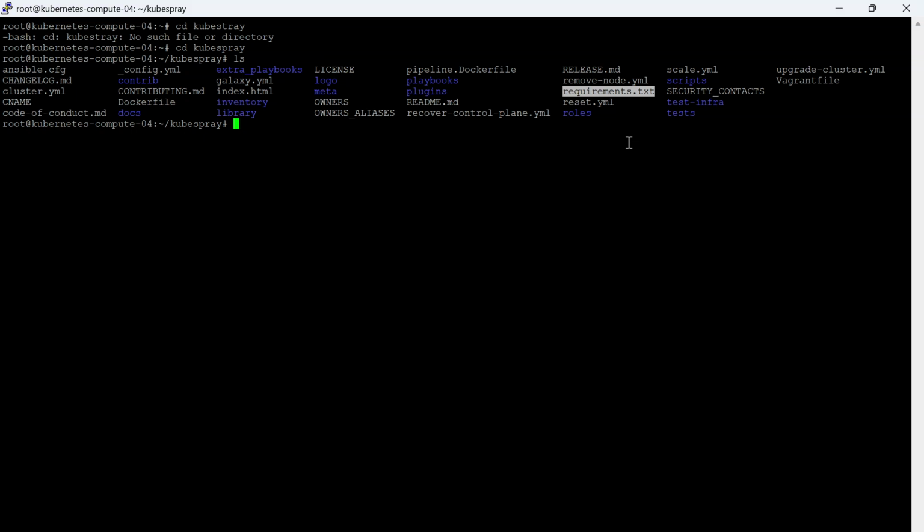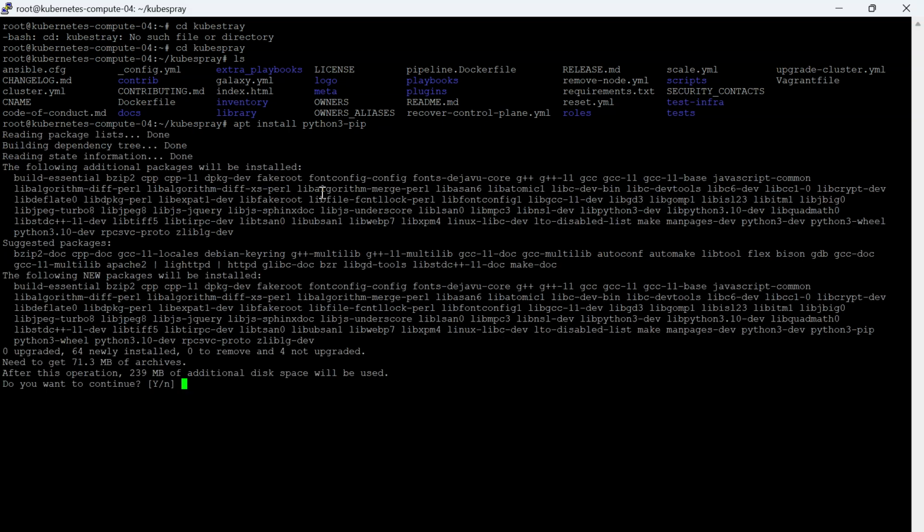But before we launch the pip install, we need to get Python 3-pip itself. So we're going to issue the command apt install python3-pip. Let's make sure we type in the command correctly. Yes, we do.